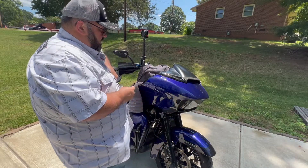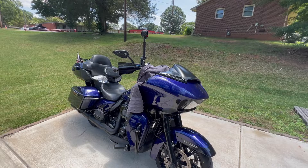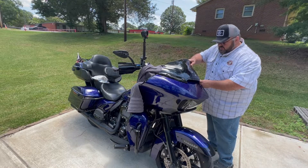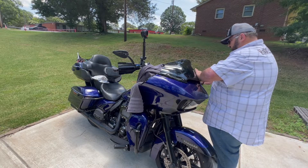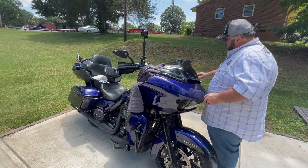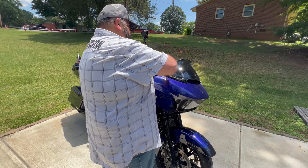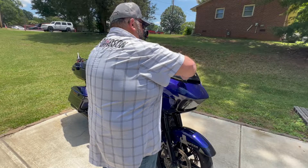Putting the windshield back on and we'll be good to go. Getting the windshield back on here — tighten everything down lightly first. If you do this, don't be like I did: I over-tightened these things when I first did it and it actually messed up the paint a little bit on the turn signals. They tell you not to over-tighten them. But that's installed and I think it's out of the way very nicely, so I'm happy with the results.